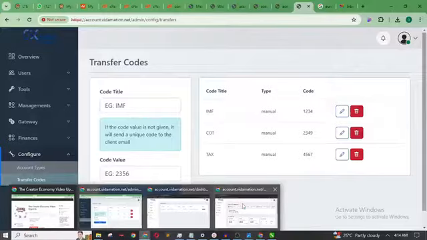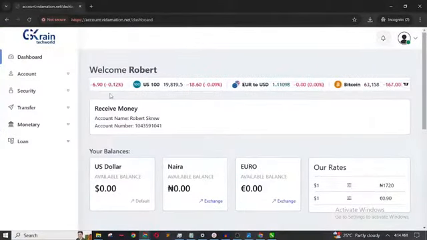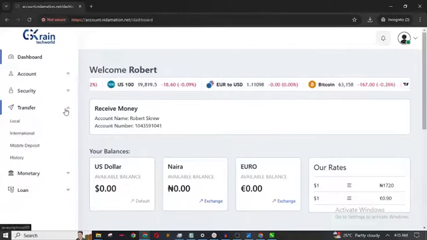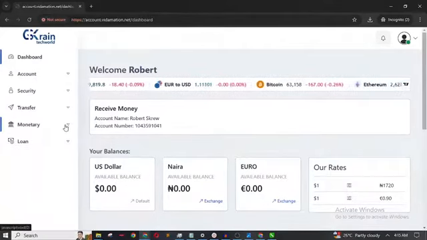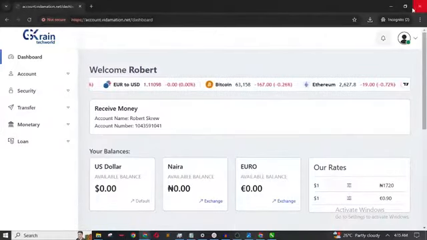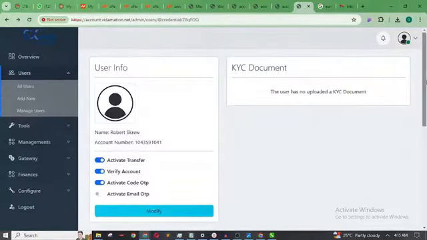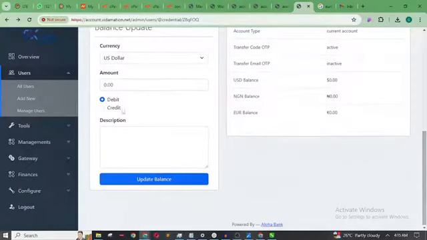So now let's go to the account and let's fund this account. So now let's try and use check, or let me just, so that I will not waste a lot of time, let me just quickly fund this account from here. Credit.